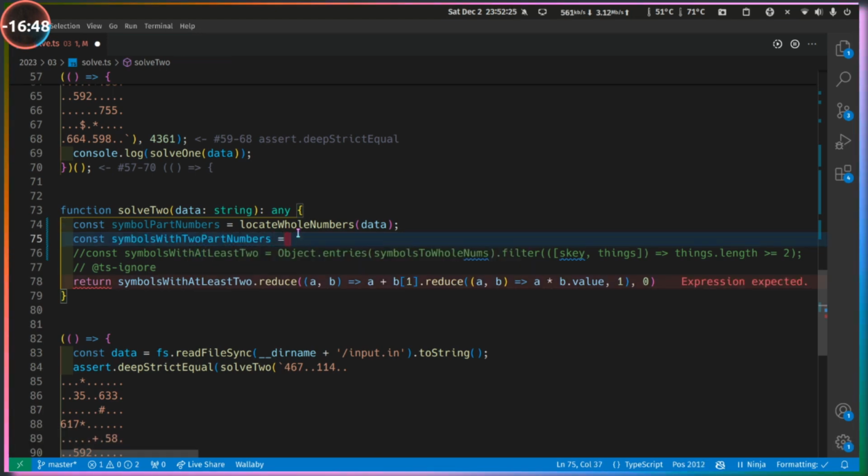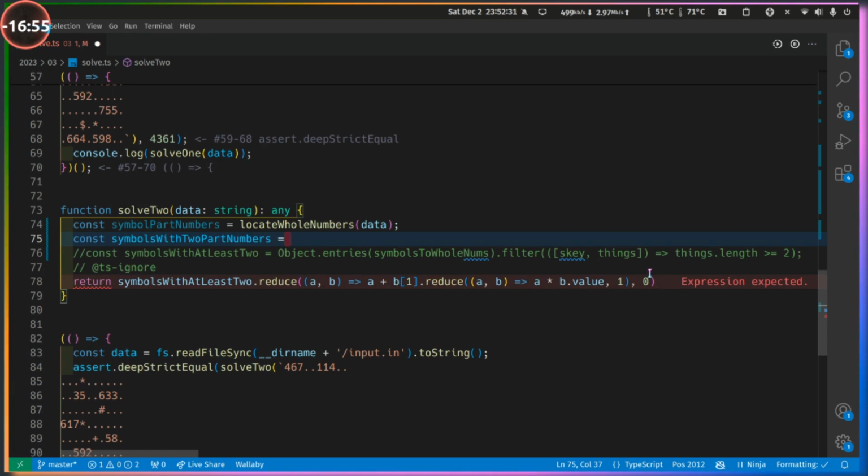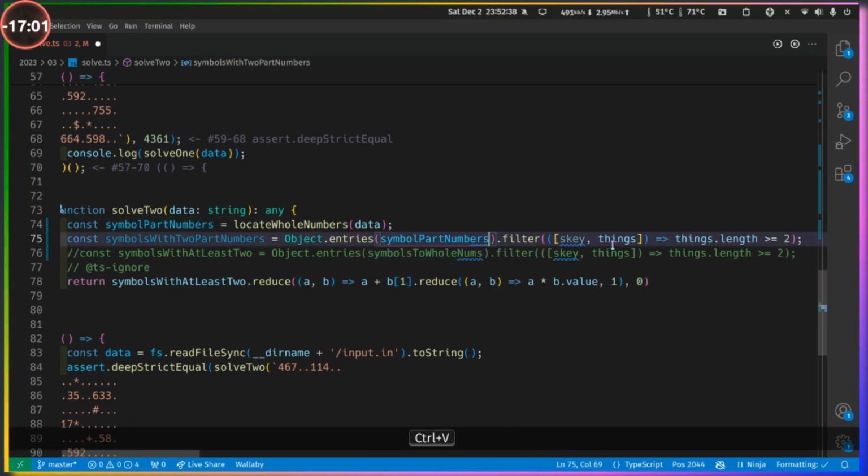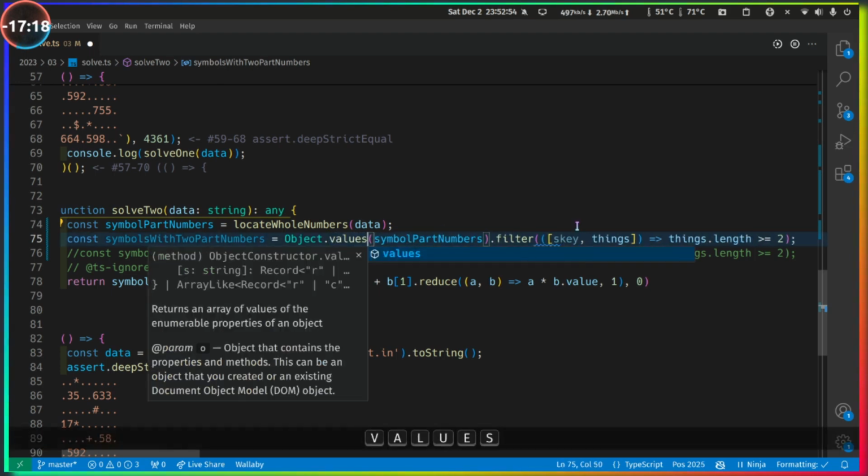This doesn't feel good, but it will suffice. Basically, entries, filter, it's literally the same thing. But it's on this now. And things properly marked. And then once we have that, I'm trying to think. We don't need the key anymore. So we can just say values on this whole party.